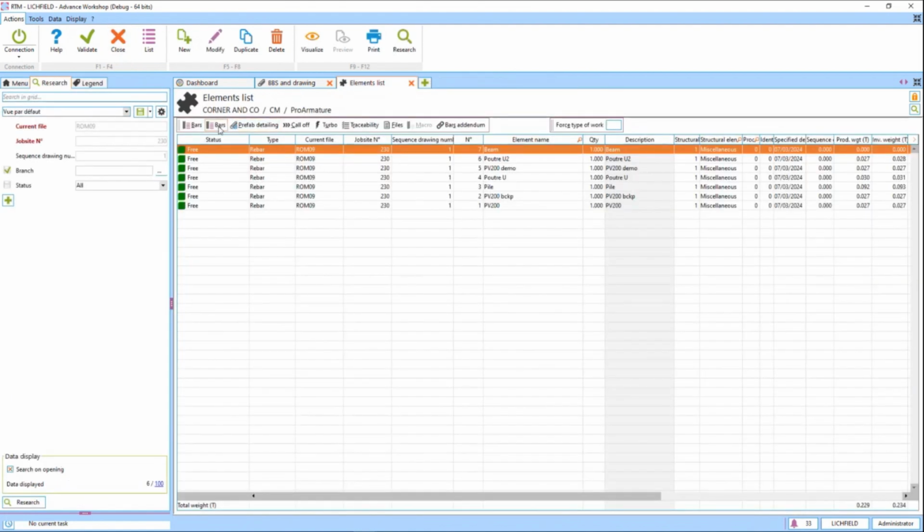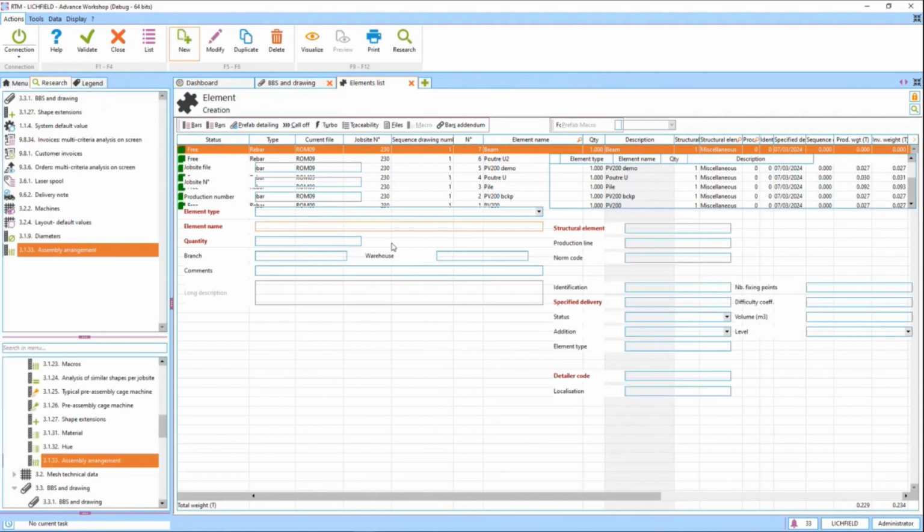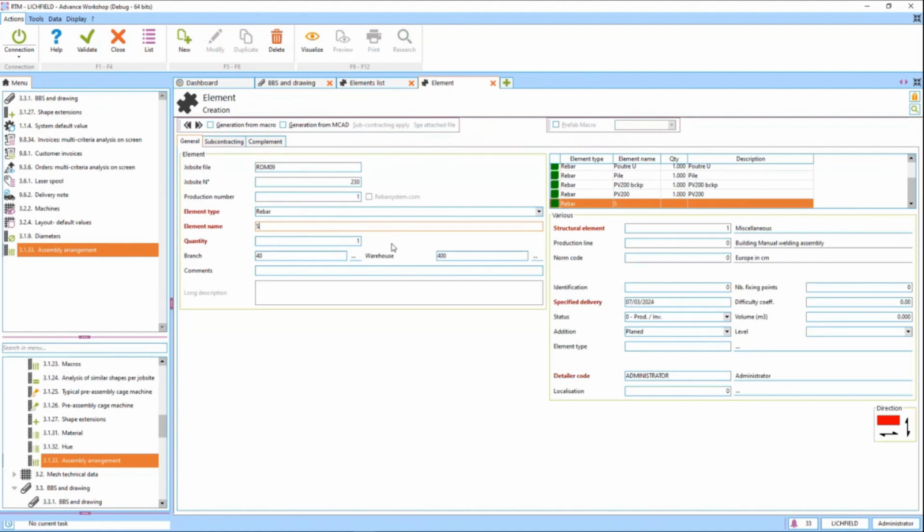So when you want to create a new beam, you can simply select a new element, and within this new element, you can name the element. Let's call it simple beam. And here you will have the list of macros that you have created and saved. So I have the beam. So I just wanted to make sure that it is called beam.